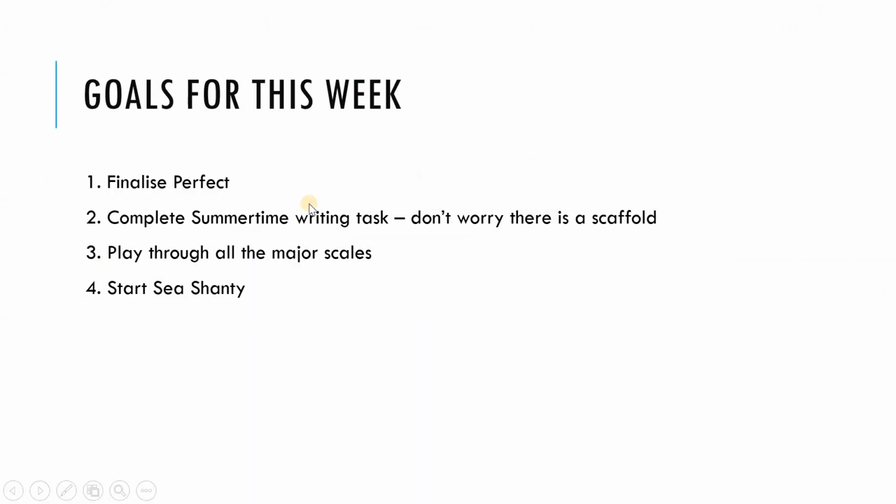So obviously our first goal is to finalize perfect. Some of you have done that, so if you've already done that, don't even worry about it. If you haven't, I'll think of a way for us to do that throughout the week while I'm away. Second one is to complete the summertime writing task.